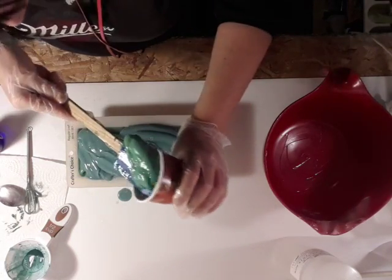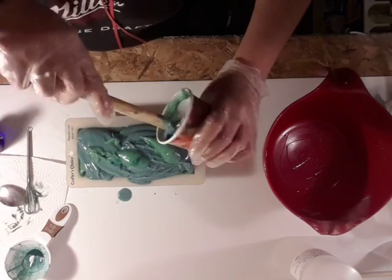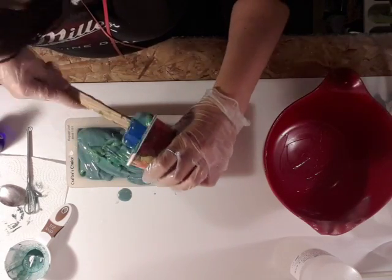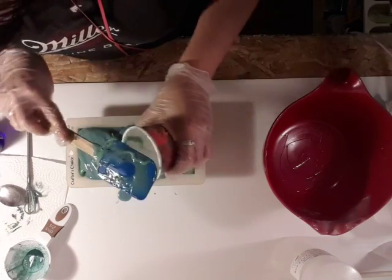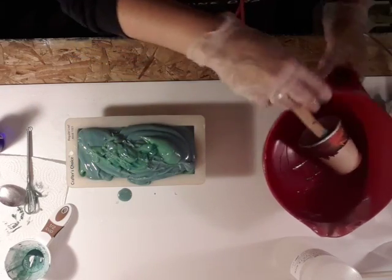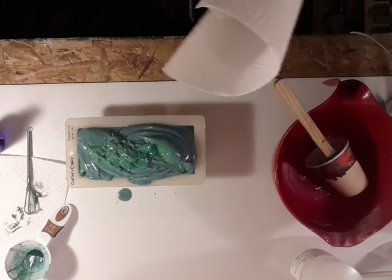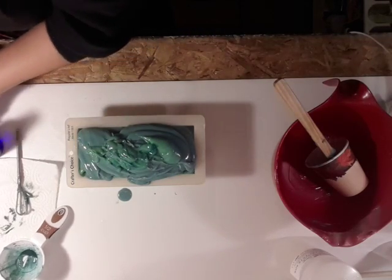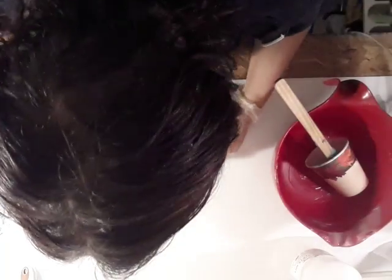You know what I should have done? I say I should have, but I don't have any molds for seashell embeds and seahorses, stuff like that, starfish. But if I did, that would have been awesome on here. Okay, so I'm just gonna take my spoon. Oh wow, look at that. I made a big mess.